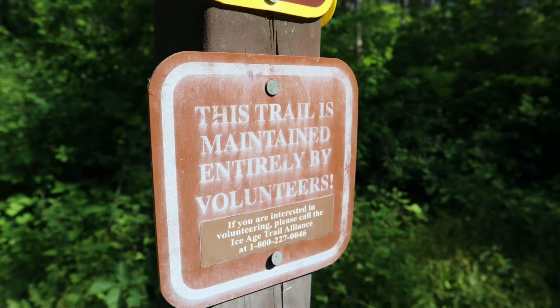The section of the Ice Age National Trail, the Ice Age Trail, does not support cross-country skiing. They make no effort to make it wide and easy to get through. This is all sloped off in some way or another. But those are very tight, windy sections, and I'll show you more of that in a little bit.